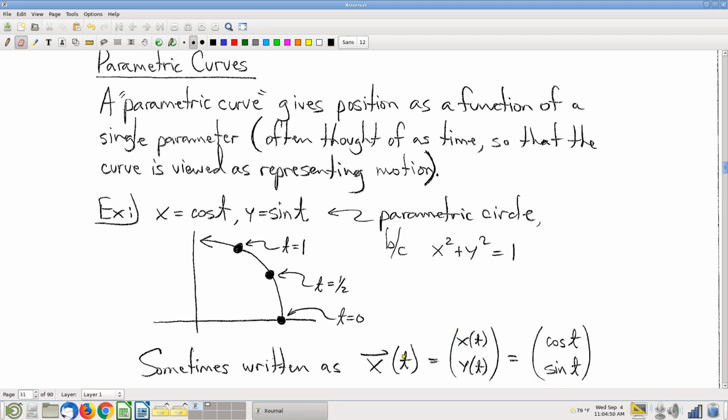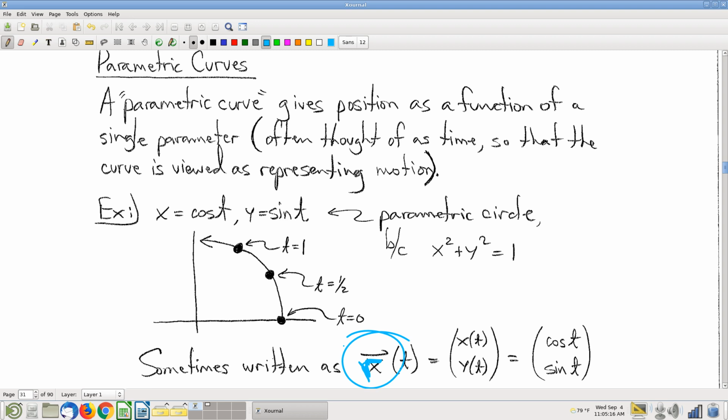Right. Vector position is a function of t. And then since x, y represents position, I like to represent position x comma y with x vector. By the way, different books make different choices here. A lot of books like to use r here. It's very standard to use r for position. r is x comma y.